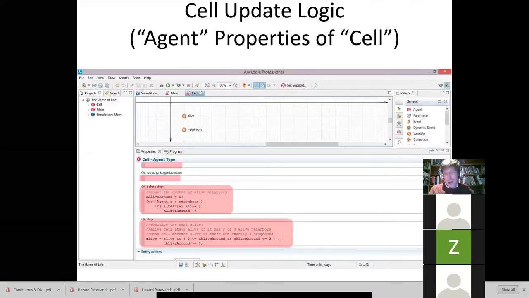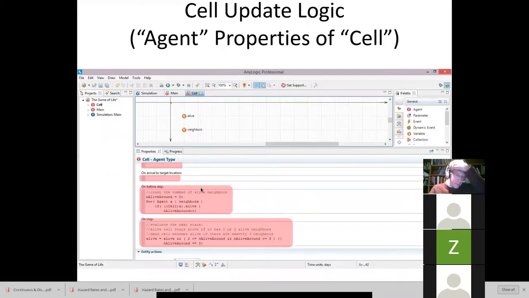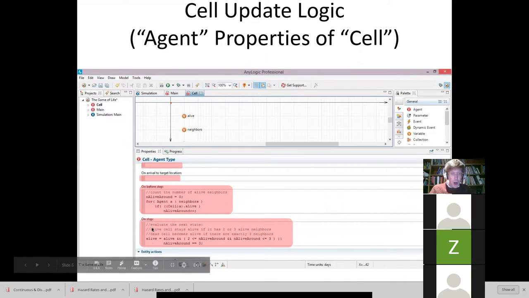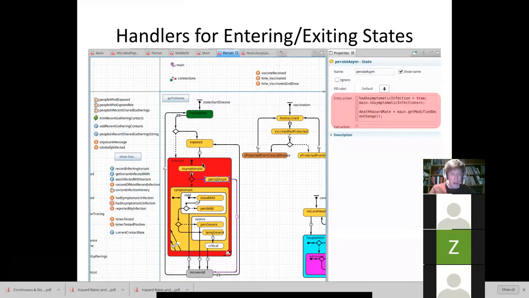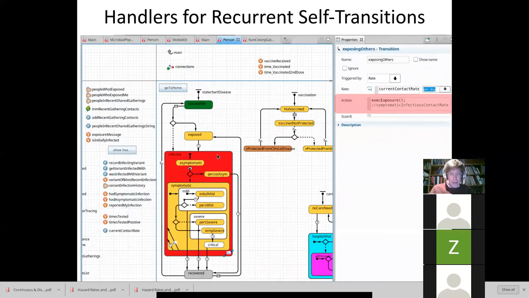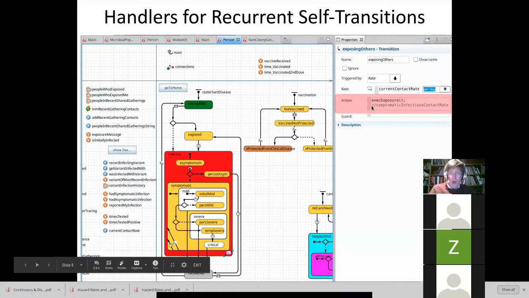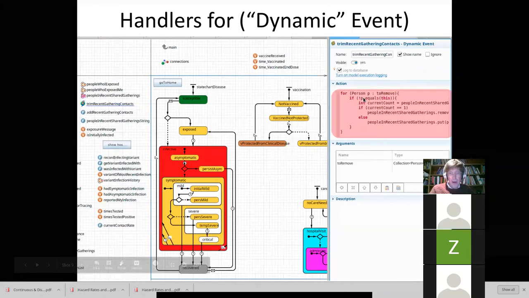Okay, where to start? So we had these variety of characterized, I'm just going to focus on the model depictions. These are the on before step, on step within main, associated with this, within the cell saying how it's updated. This is for this asymptomatic state for entry and exit actions. This is for the transition. And this is for the case of this recurrent transition associated with infection spread occurring at a certain contact rate, it calls off to perform the infection event.